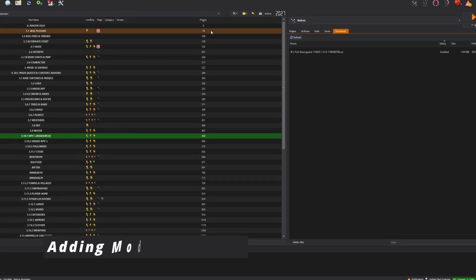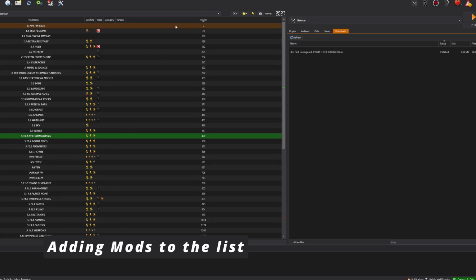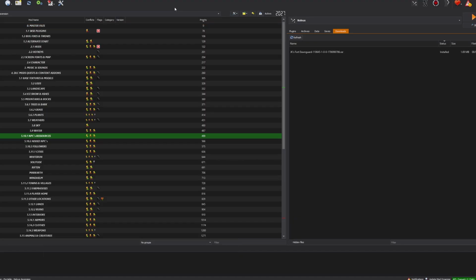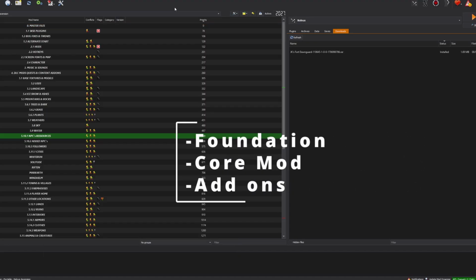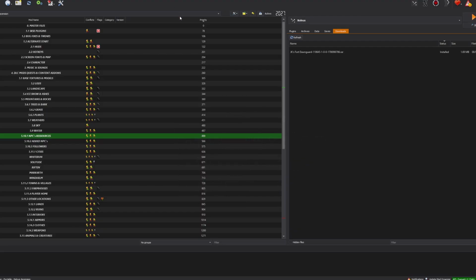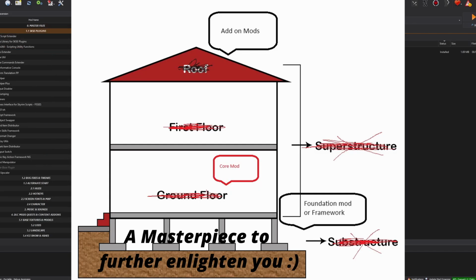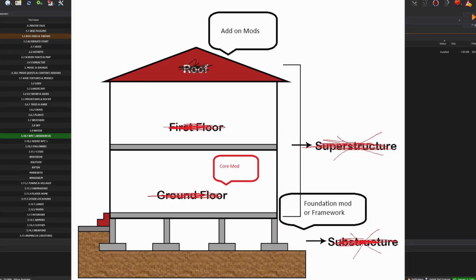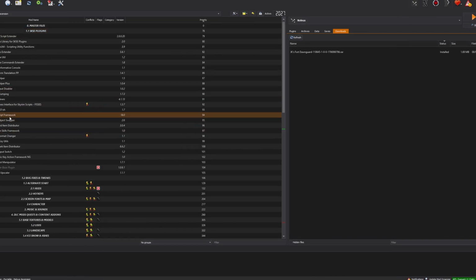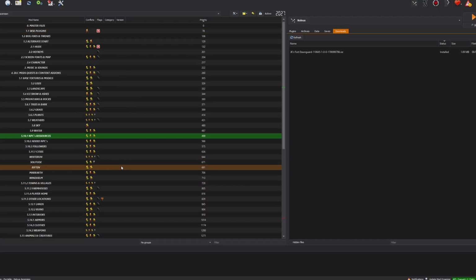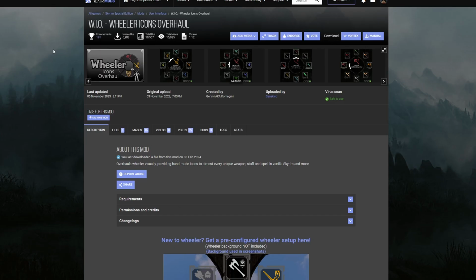So okay, now let's actually get to the part where we add things to our mod list. I wanted to show you a couple of different things you need to think about as well, and that is foundation, core, and add-ons when it comes to a mod. It's not that difficult to understand. Especially when you look at some of these plugins, SKSE for example is a very big foundation or framework. You can see here a lot of frameworks, like the NetScript framework. There's a bunch of things that have a little foundation.